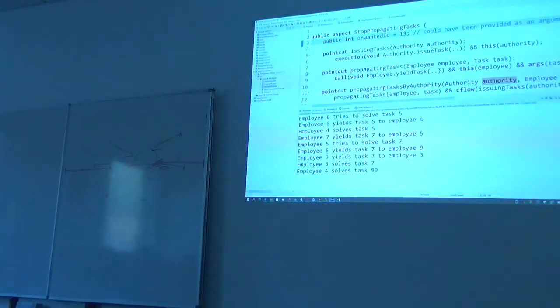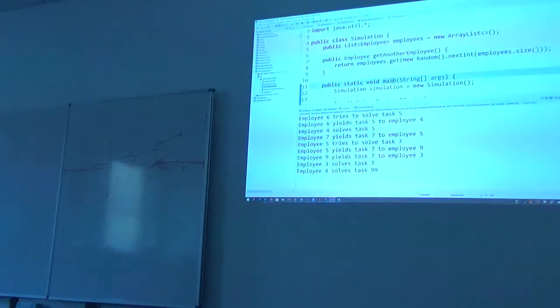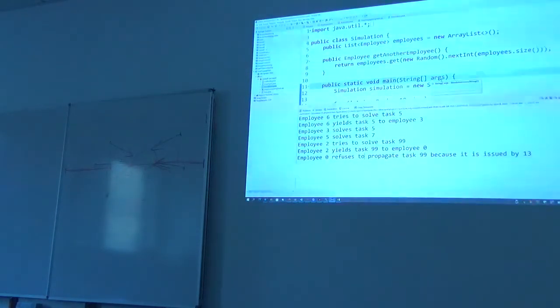So it might be occasionally that nothing happens, but this is yields, tries, yields. So I think this is exactly the situation. So let's write once more. So here we have it. So occasionally it will happen because I use random numbers to set up the situation.